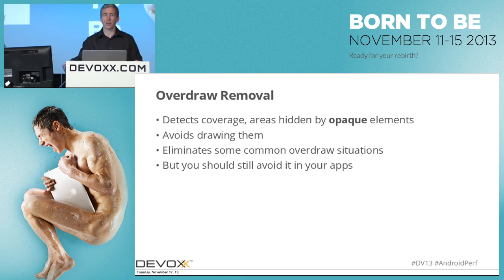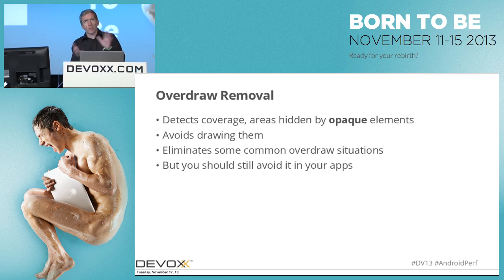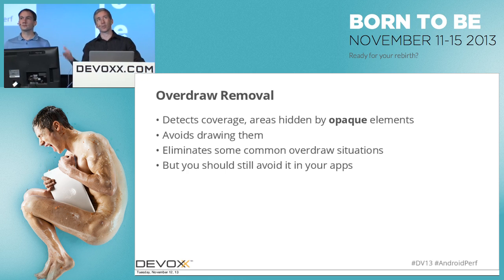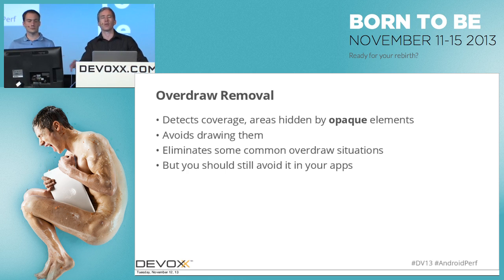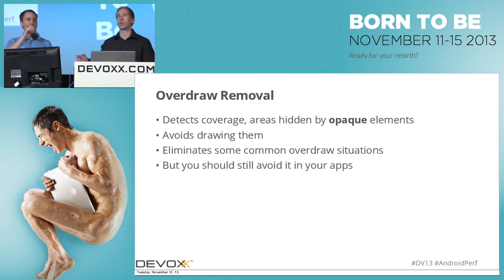So another optimization that took place at the display list level was, well, we have a lot of information down there. We've pre-processed all of the drawing commands. We know exactly what's going to go on the screen, so we can do some post-processing on that and say, okay, are there other things that we could optimize here, such as reordering and merging? We also take a look at whether there are any elements that are completely covered by other elements.